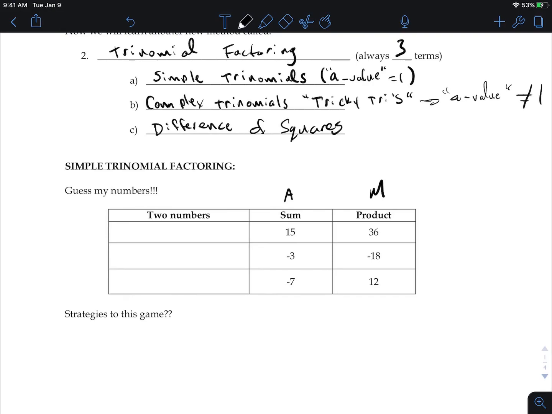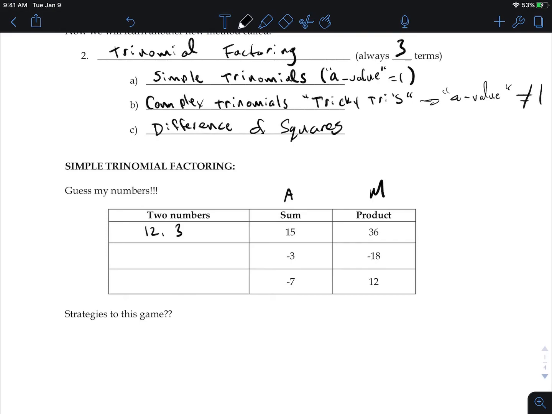Okay. Do we know what the two numbers are straight away, Noah? I think 12 and 3. Okay, 12 and 3 works. Now, I'll show you the method. We'll just go with this for now, right? So we're going to say 12 and 3 are the two numbers that satisfy those two conditions.